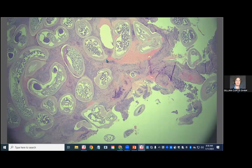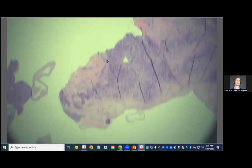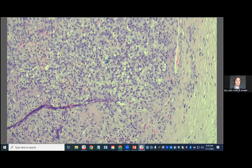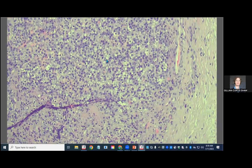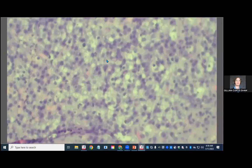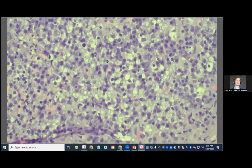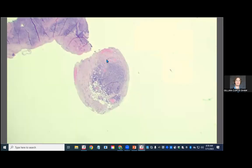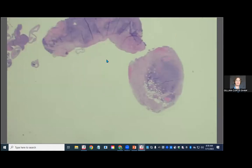So that's just a cool case. Both eyes had them. It often will elicit a granulomatous, lymphoplasmacytic, eosinophilic response, which is most prominent when the nematodes die. Sometimes that can happen just because of the life cycle of the worm, or because it's been treated with ivermectin or something like that. So this one has much more of a chronic lymphoplasmacytic and granulomatous inflammation scattered about. Sometimes we only get little nodules of inflammation with or without remnants of dead parasites.